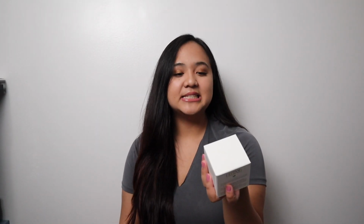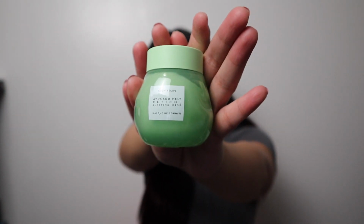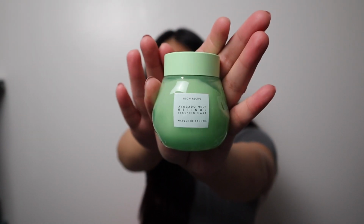Alright guys, so that was my base box. Let's move on to my premium box. So I was so excited when I saw this in my box. It is the Avocado Melt Retinol Sleeping Mask from Glow Recipe, because I have been wanting to buy this for so long. I think the packaging of this is so freaking cute.